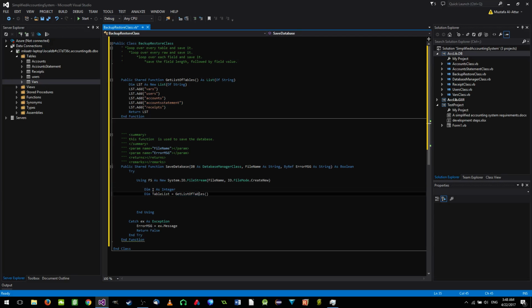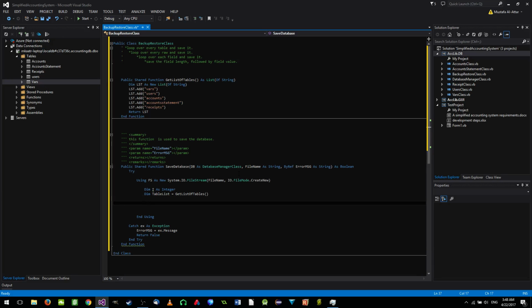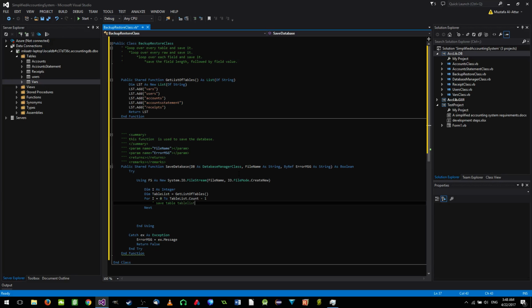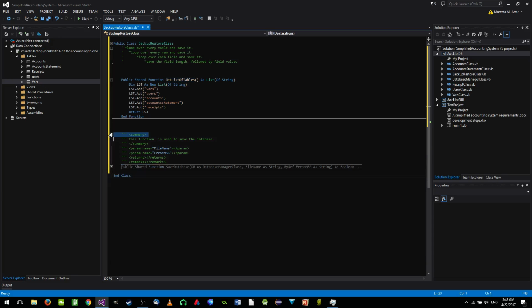Now the error is gone because this one is shared. So now we have the list of tables. All we have to do is the following: for I equals 0 to table list dot count, we need to call a method which is SaveTable and pass to that TableList of I. So now we know what is the next function to build. So let's go here.